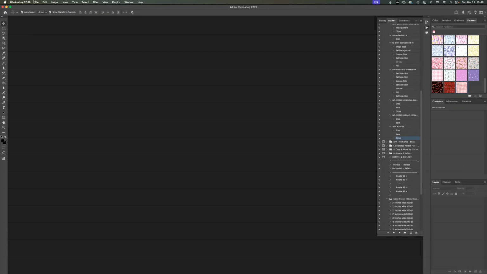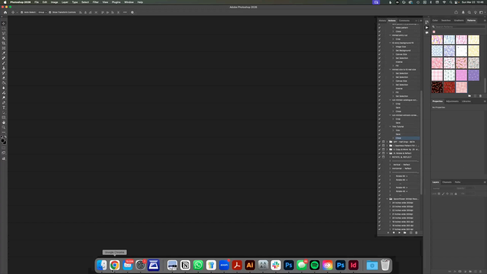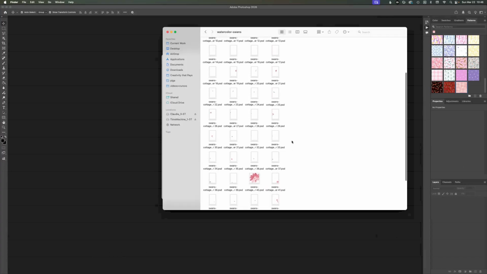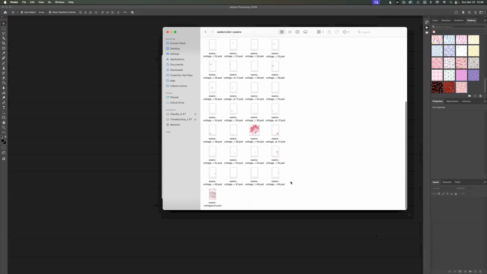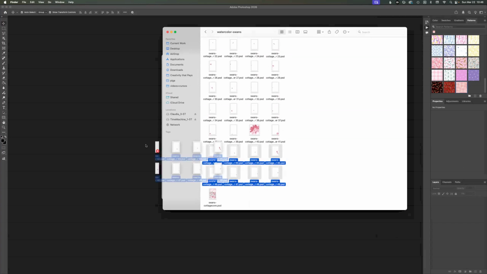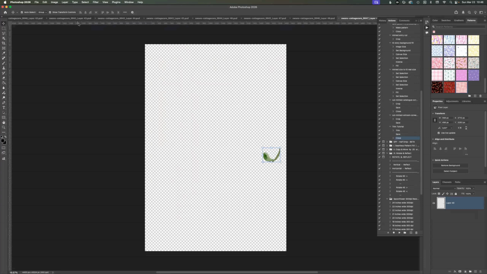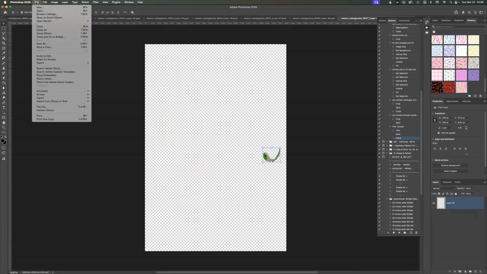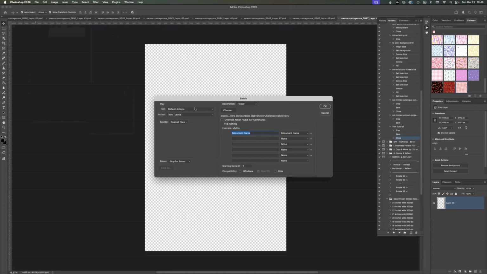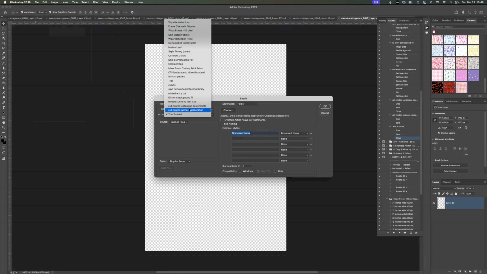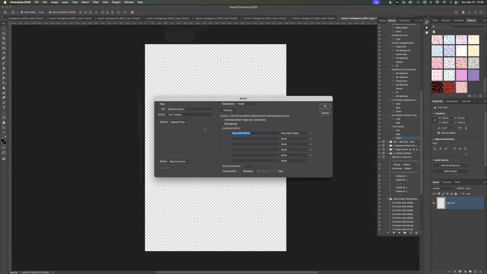Now, to use it, you have a couple of options. You can have all the files you want open, or you can tell the automation to start from a folder. In this case, we're going to use a few of these illustrations, not all of them, because otherwise it's going to take forever. But let's take these ones, for example. So I'm going to drag them and open them in Photoshop. Now I have them all here, and I'm going to go to File, Automate, Batch. From here, by default, it's going to select the last one I recorded, so we're fine. But if you cannot find it, just open the drop down and you'll find it here. The source, I'm going to select Open Files for now.